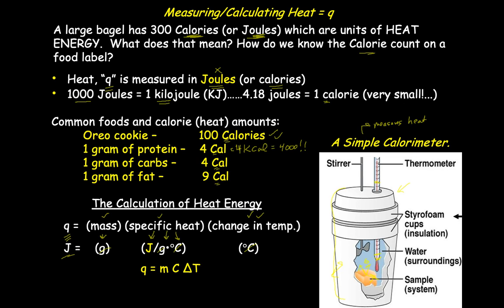All right, so what does it boil down to? Basically, Q is going to be equal to the mass of the substance times C, and uppercase C is going to be the specific heat symbol. And the change in temperature here will be delta T. Again, delta means change, so don't forget that's change. That's going to be the difference in temperature. Sometimes it's referred to as the temperature final minus the temperature initial, if you want to use it that way.